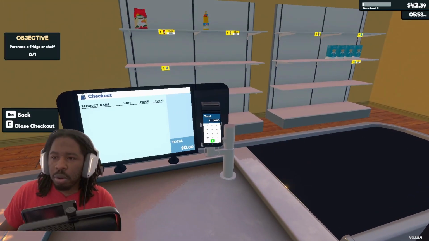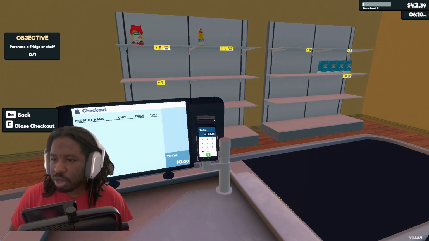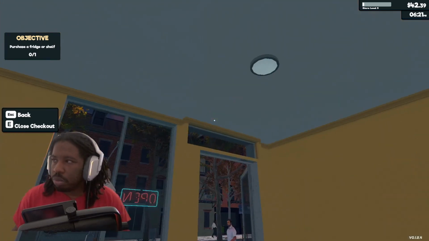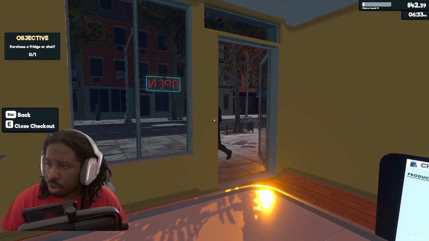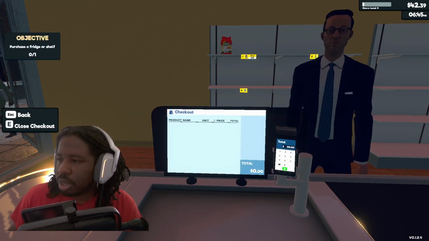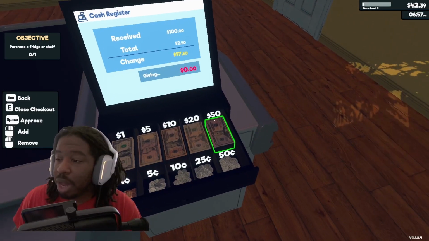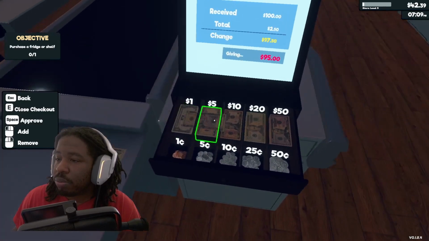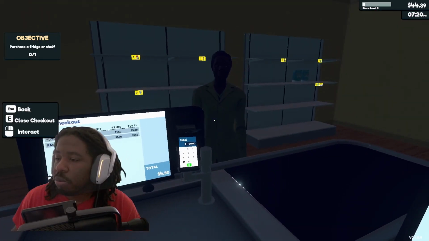Oh, I just gave him the wrong amount. I put 6.5. I guess even if it's 6.5, they just know that it's $6.50, is what I would hope. Hey, oh my gosh. I'm not making no money, man. Fucking juice. You gave me $100 for some juice. All right, bro. That wasn't even necessary, man.